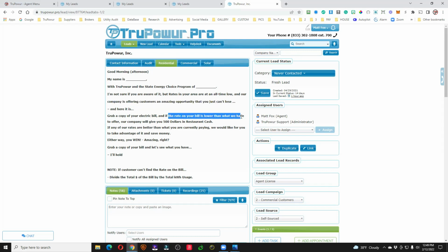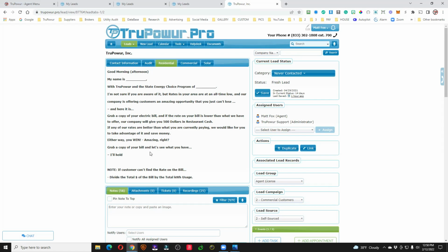And if the rate on your bill is lower than what we have to offer, our company will give you $500 in restaurant cash. Now, if our rate is better than what you're currently paying, we'd like for you to take advantage of it and save some money. But either way, you win, right? Amazing. So grab a copy of your bill, let's see where you stand. What do you have? And I'll hold.